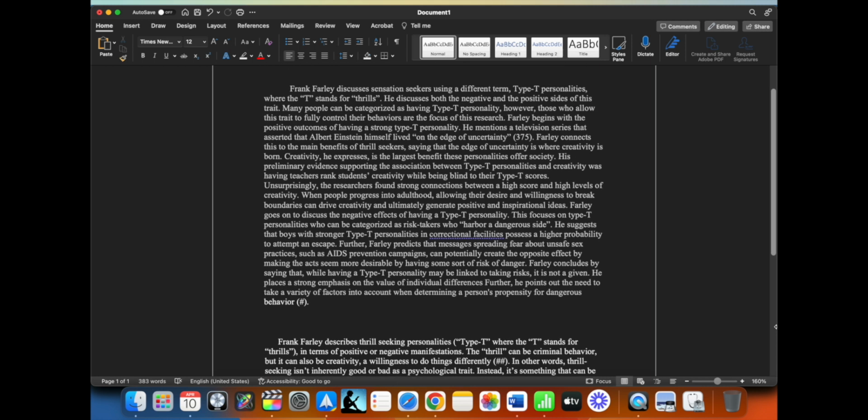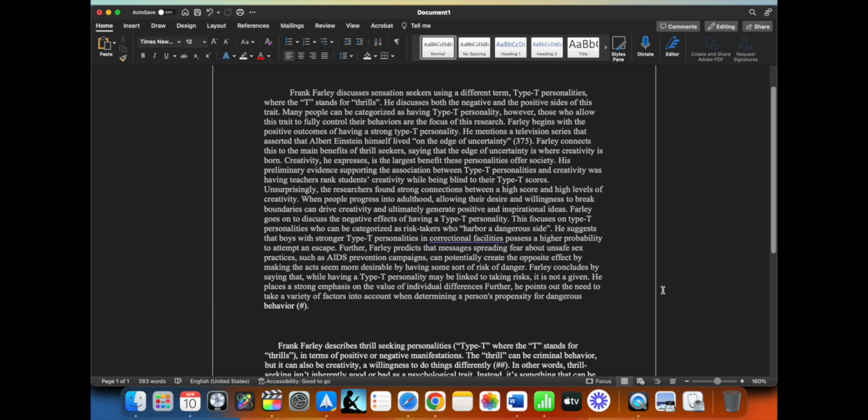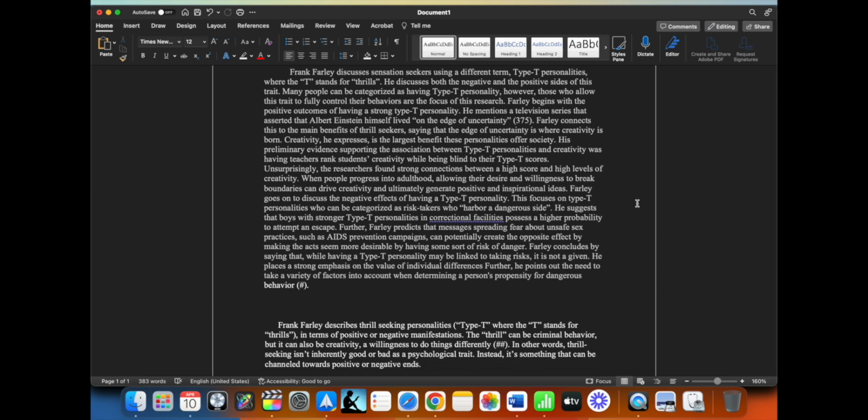Okay, and if you look at what we've stripped away from this above section, it's essentially the specific examples that are, I think, probably very relevant if talking about type T personalities is the point of your paper. But in our paper, it's not necessarily the function. And so if we drop this back in instead of what we have originally, let's just copy and paste this over.